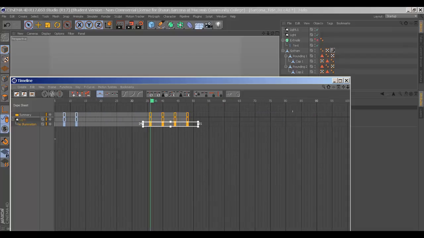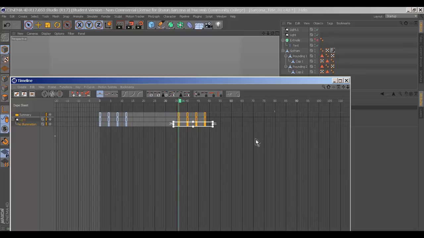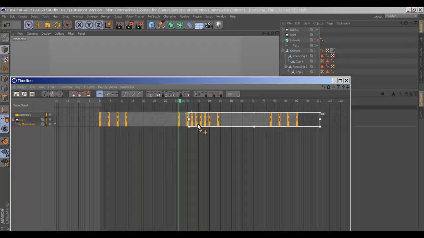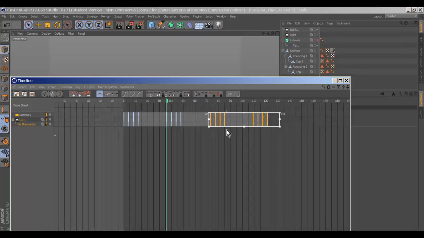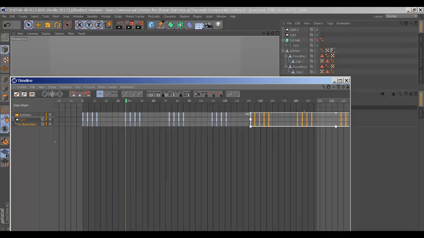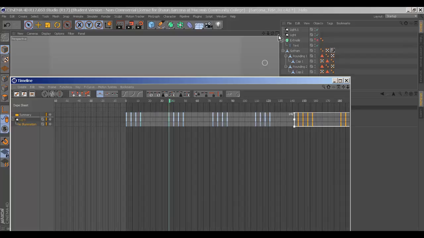You can see this way might be a little bit more intuitive for you, because then what I can also do is grab all of these again, hold Control, and then go another chunk. Now if I look here, I can see that the next chunk is about 72. So it's an easy way to kind of do the math for you. So I grab all of these, hold Control, drag it down, line it up to the very last one, and then I see where the next one is, and it's about there. So very quickly I've created that.